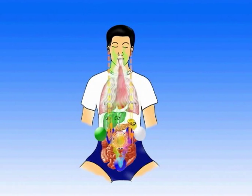more to the back, in front of the kidney. Feel your awareness, feel your concentration, the energy right in the middle of the body. The more you can concentrate, the more you can condense the energy.